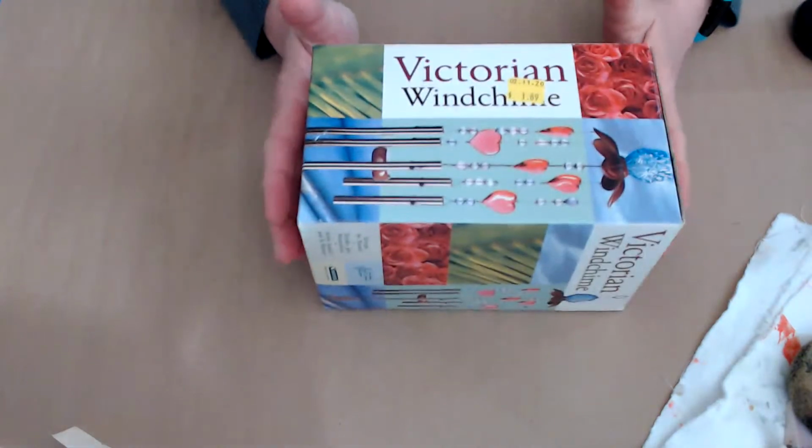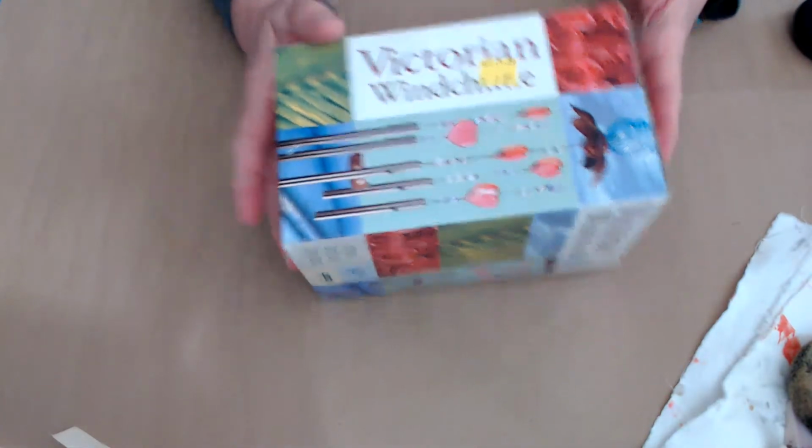Yesterday, Scott and I went to Goodwill, and I spent a whopping $5. Woohoo! This is a Victorian wind chime for $1.89 at Goodwill. And then I got my senior citizens discount. And it was all in here.